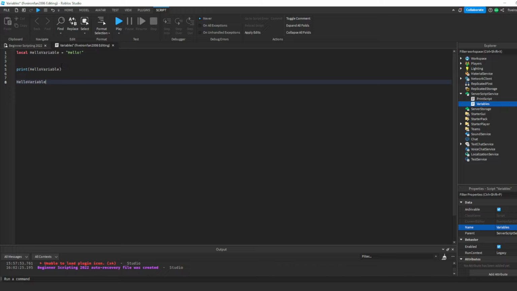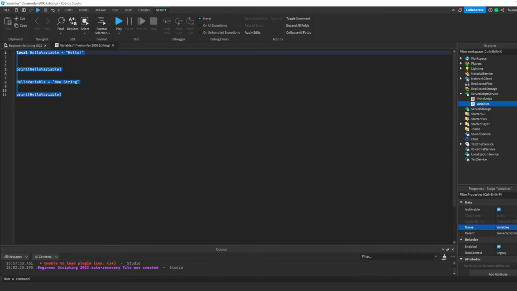So you could later print hello variable, and then you could replace what hello variable means, and you could just say hello variable equals new string, okay? And remember, I don't have the local anymore because we've already said local. The script already knows what hello variable is. Local is just telling the script, hey, this is what hello variable is. Now we're going to reassign it. We're going to say, get rid of its old value, replace it with this. And we can go ahead and print hello variable again.